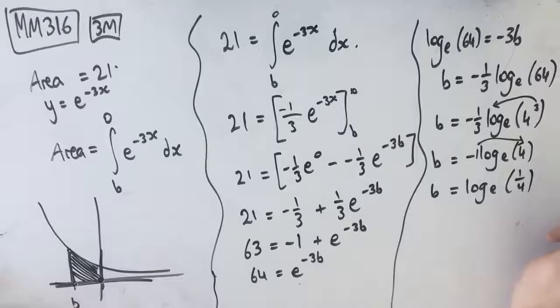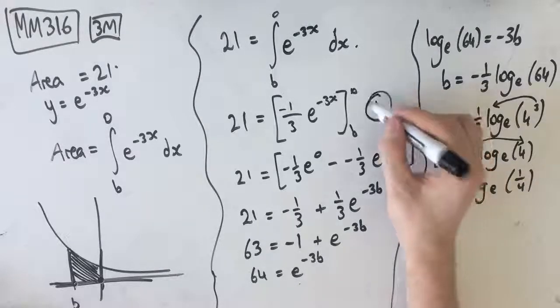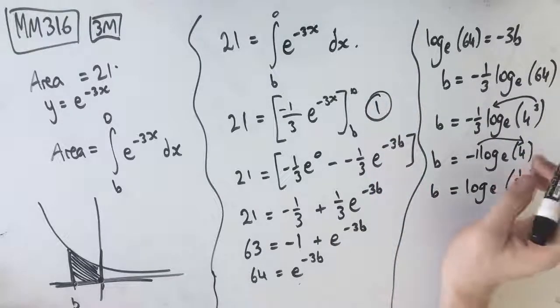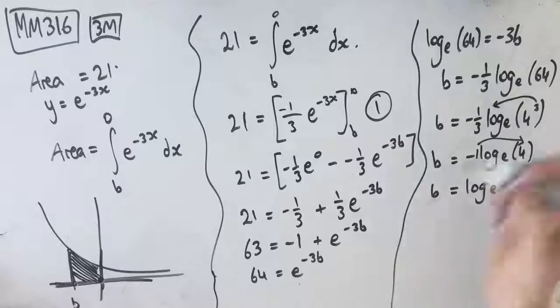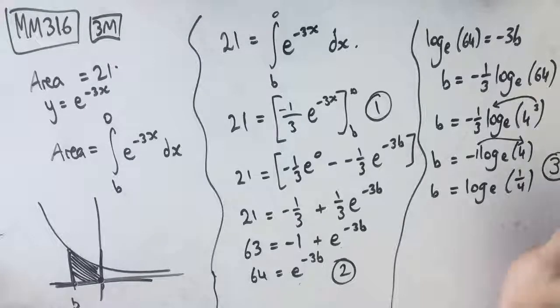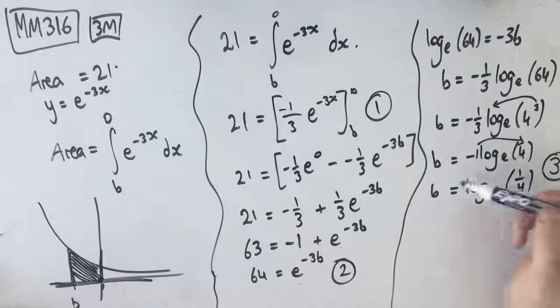They're both correct. So where are our marks allocated? Our first mark comes when we basically get this bit here. Our second mark comes when we find this, and our third mark comes when we write our final answer here. So we need to keep in mind that we don't have a CAS for this, which means that we are going to have our exact value.